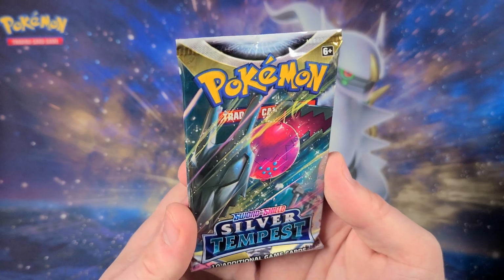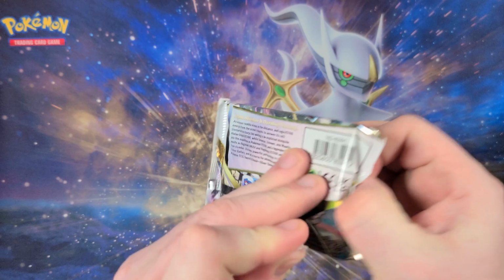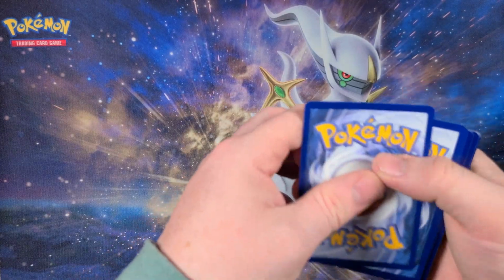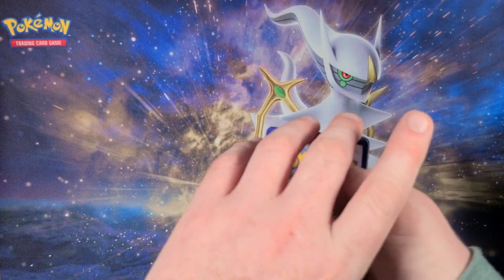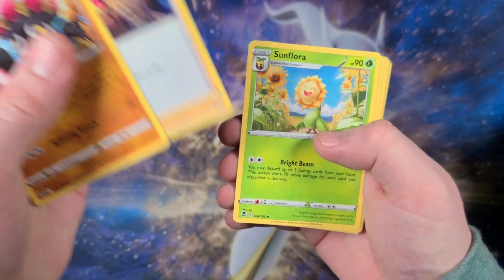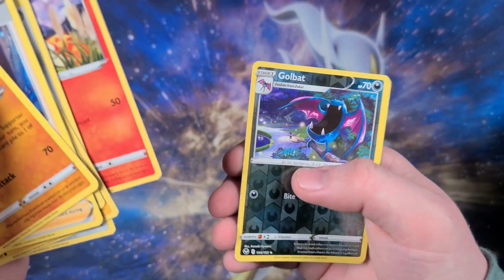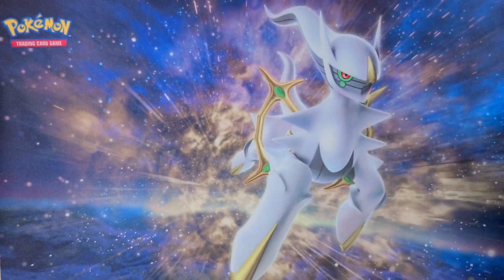So, yeah. Let's go ahead and crack this final pack open. See what we can get. Come on, something great. I'm gonna go ahead and pull out that final code card for you. I'm gonna go 1, 2, 3 to the front. Get rid of that energy. And then we got a Playdol, Worker, Sunflora, Petalil, Chinchou, Ferroseed, my favorite Pikachu, Ponyta, Reverse Holo Golbat, and our last card is just a non-holo Zygarde.